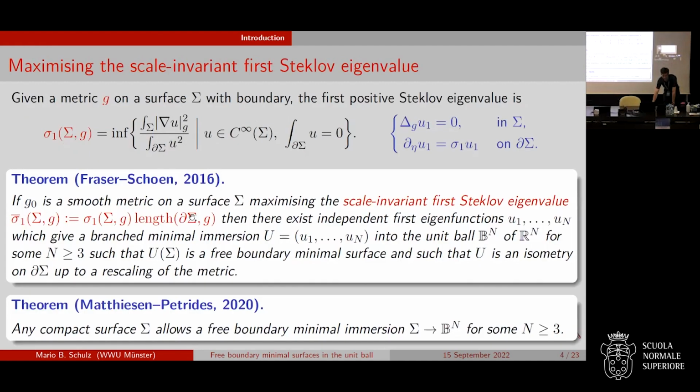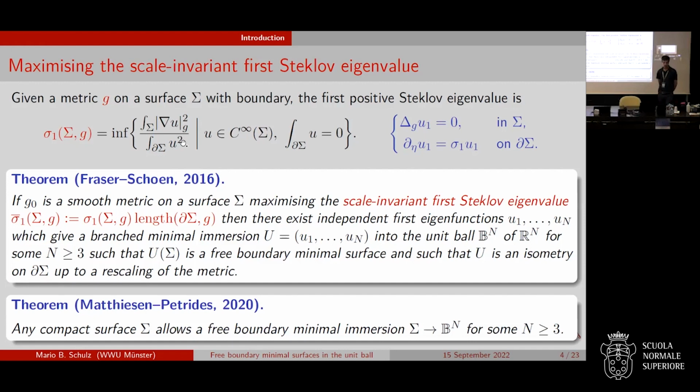So what is this Steklov eigenvalue I was speaking about? Here we have again this Steklov problem. We ask for harmonicity in the interior, and we put the eigenvalue somehow as a boundary condition. But even in this case, you can define the first eigenvalue variationally, as you would do for classical Laplace eigenvalues. You can define this first lowest eigenvalue variationally, as you can see here on the slide.